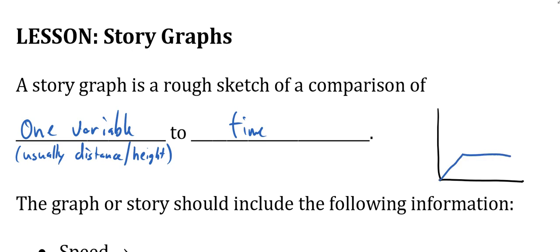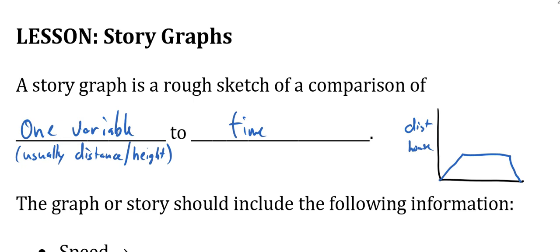And it goes up, it goes over, it goes down. This is not necessarily walking up a hill. This is what some people will think. They walk up a hill, they stand at the top of the hill, and then they walk down the hill. It doesn't mean that. If this is distance from my house, this means I walked away from my house and then I walked back to my house. It doesn't mean I walked uphill, always.